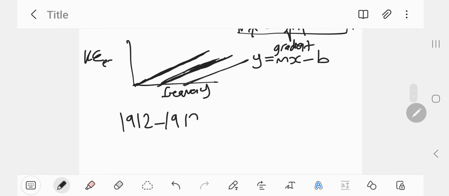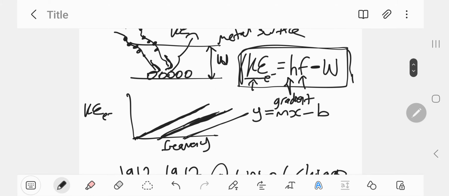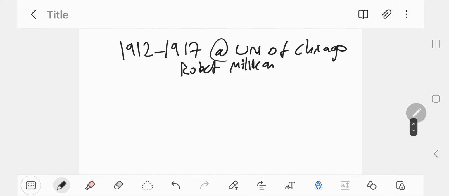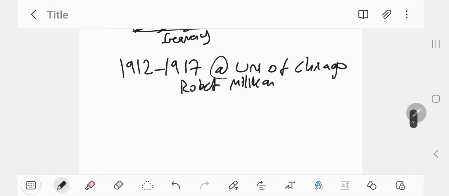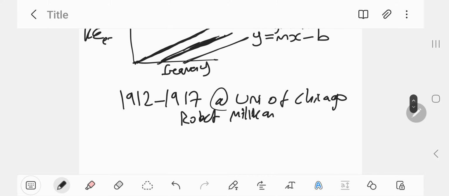The answer came from this guy. Between 1912 and 1917 at the University of Chicago in the States, a physicist named Robert Millikan. Okay, he put Einstein's linear equation to the test, and what he found was quite shocking to his surprise, because he was a very hardcore classical physicist. He always got results which were straight lines, like this, when he plotted his results. Even despite being very accurate, he was literally scraping metal surfaces to prevent corrosion and oxidized layers. And he even put his experimental setup in a vacuum to prevent any atmospheric effects.